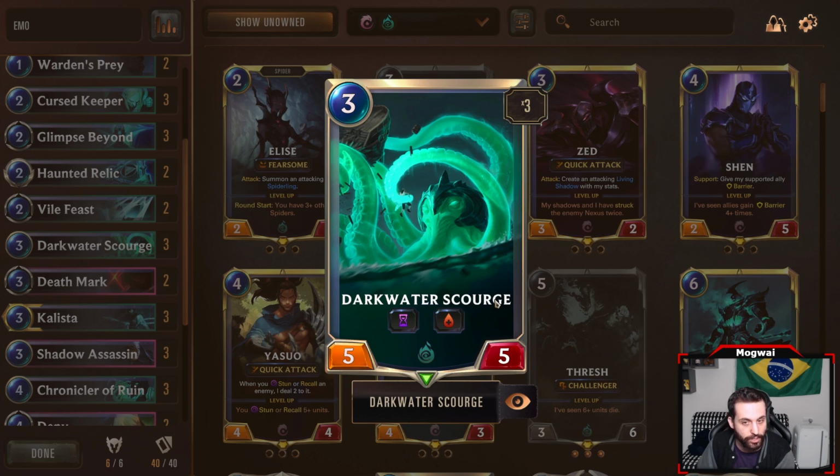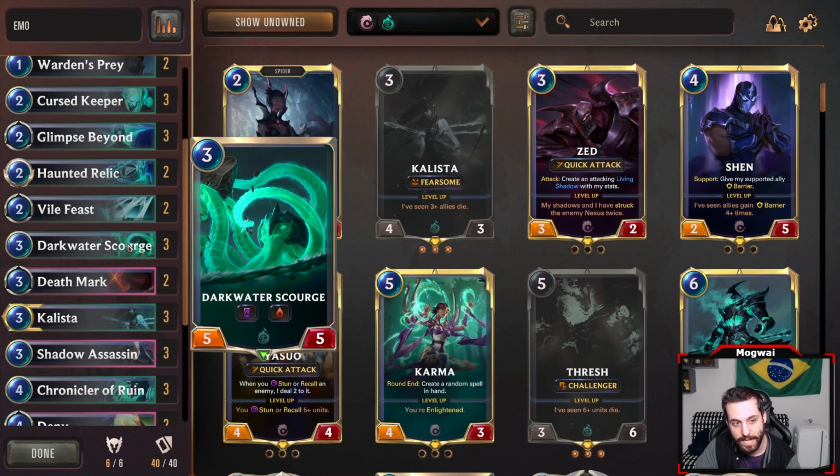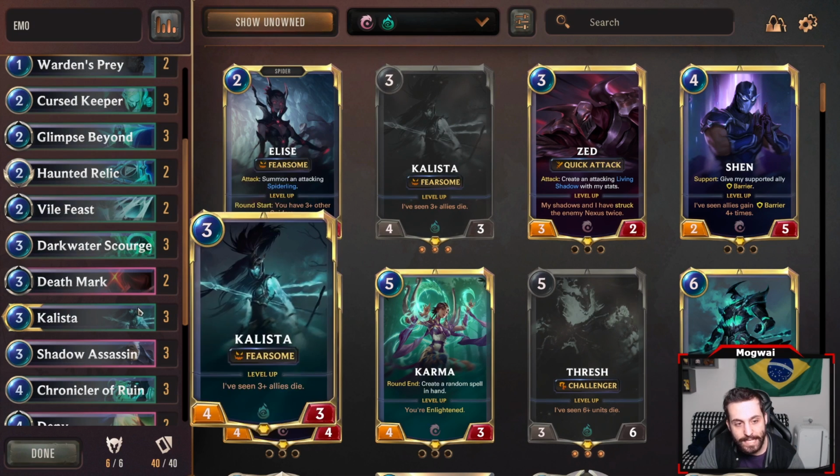But with Dark Water Scourge, you need to block KALISTA with a 5 attack unit or higher in order to kill off the Scourge. Otherwise, the Scourge will still connect because it will not be taken down. That's super relevant, and that's what pushes KALISTA over the edge, right? Which is why I really like this card. Obviously, we're playing Deathmark, which happens to synergize really well. This is a very well-known combo at this point, but that's the general idea.